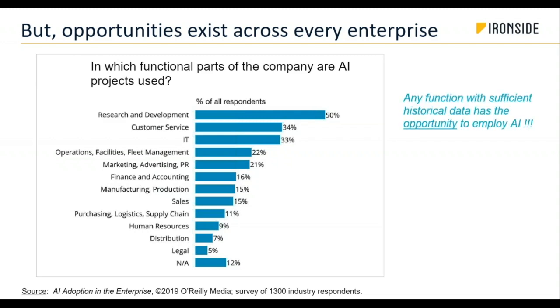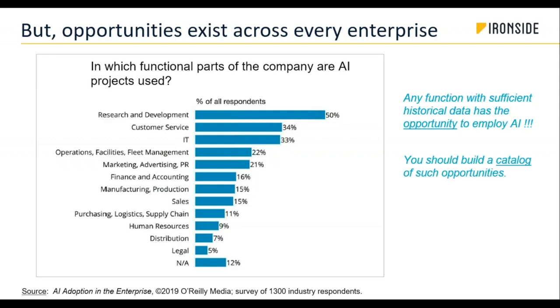So you might ask then, with all of those challenges that we just saw, how is it possible that they can do all of this? And the answer is that any function with historical data, sufficient historical data, has the opportunity to employ AI. It doesn't mean it's going to work every time, but what you can see here is that AI does work in some ways across every part of the organization, and any organization that therefore has a sufficient quantity of decent data, they have at least the opportunity to develop a use case in one of those functions. And that's actually an exciting proposition for the new entrants to be able to become mature entities in AI.